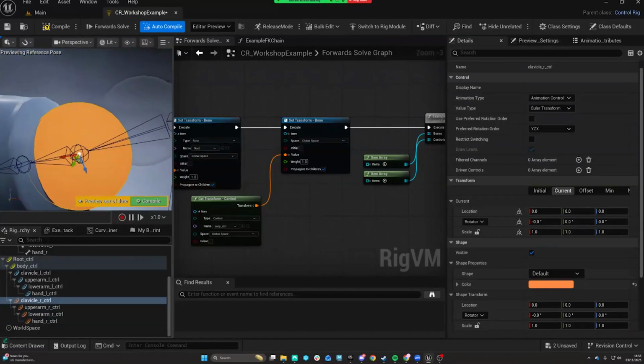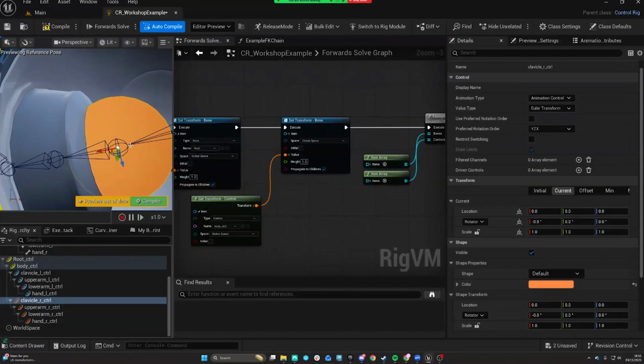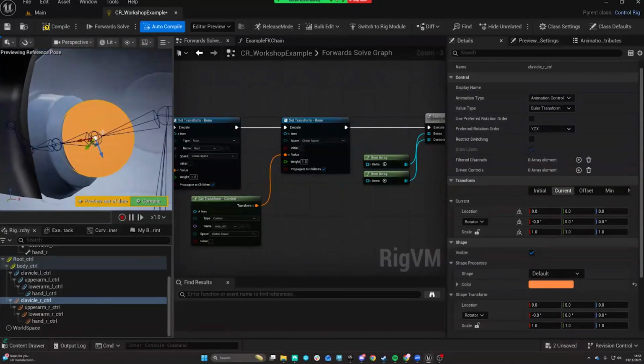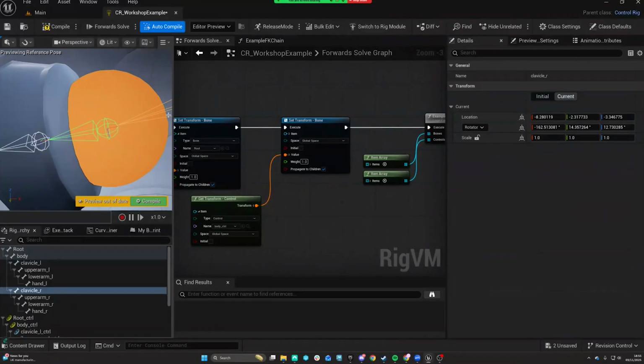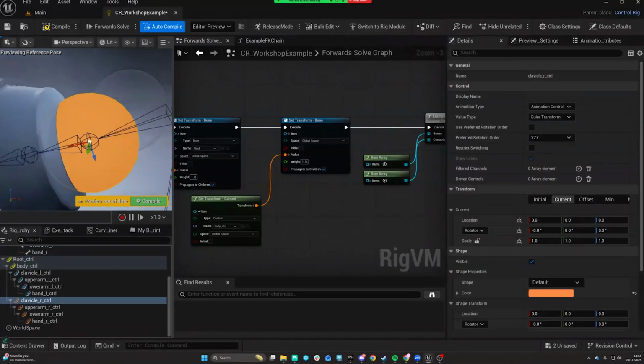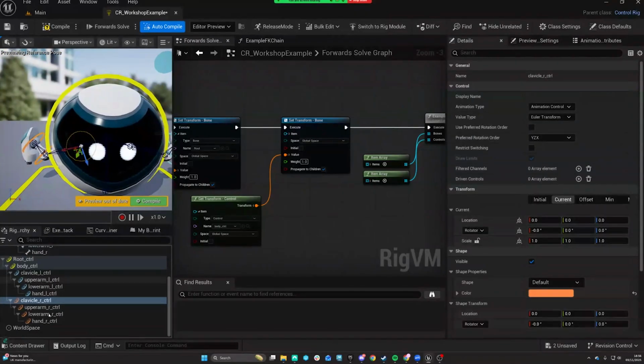But then the other thing that you'll notice is that the orientation is mirrored, it's not mirrored by behavior, right? Like we'd expect for something like this. You can see the X axis is going that way, whereas this one's going down the chain. So we want to go ahead and fix that. So I'm going to select all of these and Shift P to unparent them.